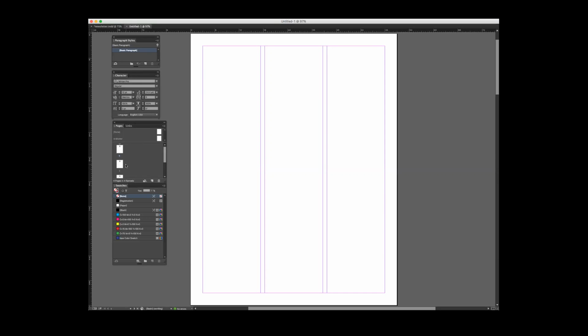This is a good way for me to define the space if I'm not familiar with it. And then my swatches, my colors, are always handy to have. Let's see if I'm missing anything. I think that's it. Let's go ahead and pull up our stuff for our newsletter.